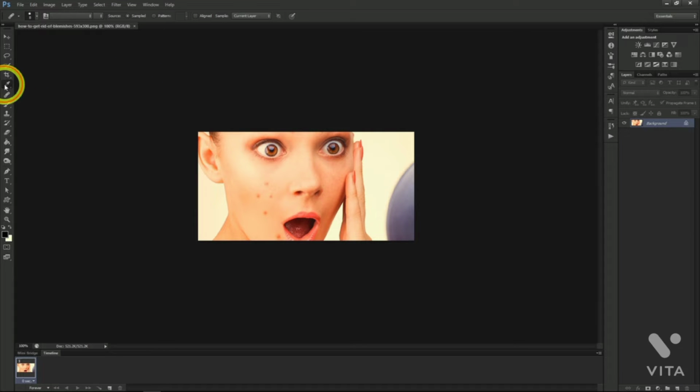If we select the healing brush here on the left, with the nice bandage icon on it, you can see that we have options up at the top. Sampled is what you normally want to use for your restoration of your faces and such in your blemished images. Using this, we'll hold the Alt key and click on a spot we want to use as a basis for healing the image. Once we've done that, we'll heal a spot here, and you can see that the brush has figured out what to use nearby to make the healing effect of the brush take place. If we continue, we can remove all the blemishes, and it's a pretty amazing tool.